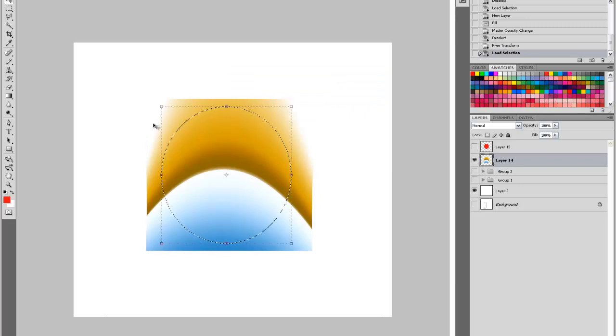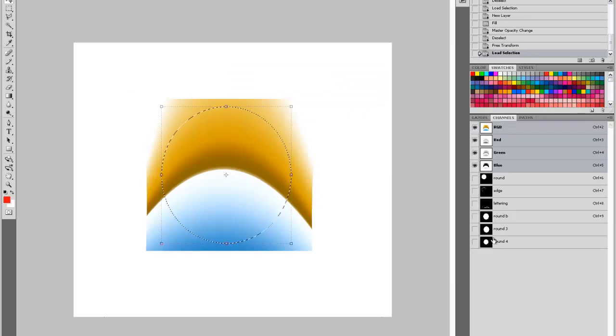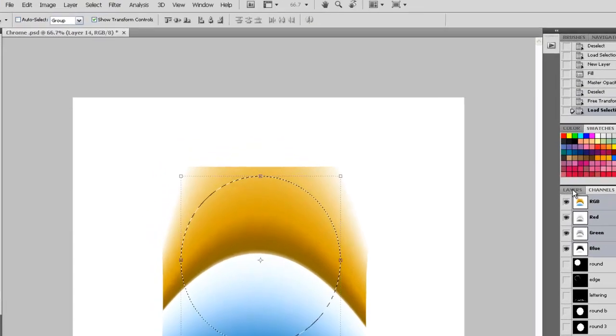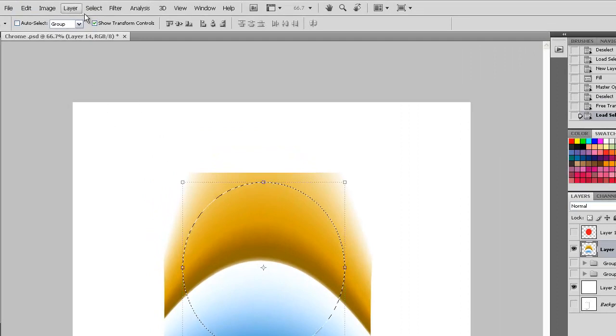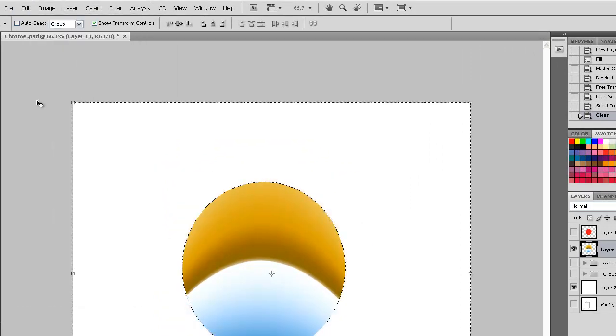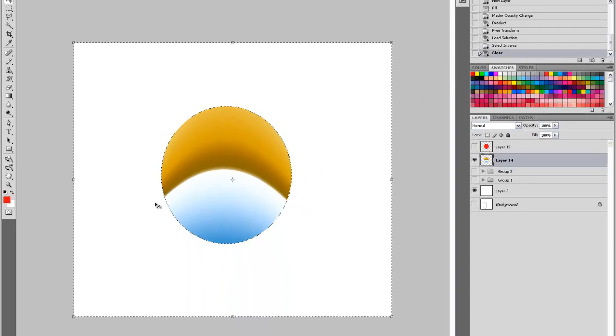Okay. And by the way, if we go to the channels, you can sort of see that alpha channel is already in place, so we can edit it at any stage in the future and come back to it. Okay, we'll just select inverse, edit, clear, and there we go. We've got a chrome effect to represent, say, a hubcap that's a concave surface, so we're getting a reflection in reverse, so we're getting the earth tones on the top and we're getting the sky tone on the bottom.